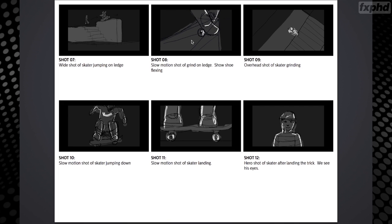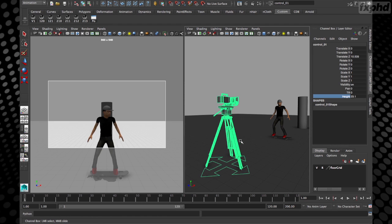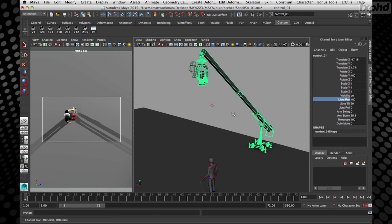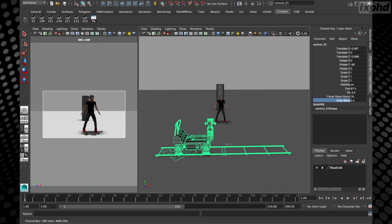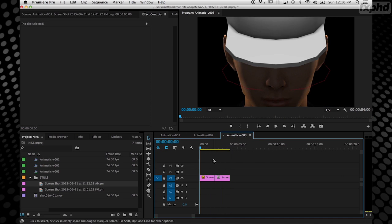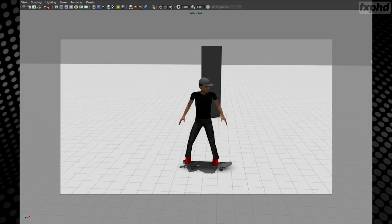We'll be breaking down each storyboard shot by shot and recreating those in Maya. We'll do some basic 3D character animation, but the real focus of this course is how to best represent a real-world camera inside Maya. The more you understand about the live action production process, the better you'll be able to work with a live action director to help them visualize their commercial. We'll learn how to set up a native Maya camera to represent an Arri Alexa, and examine how real-world cameras move using tripods, dollies, and technocranes. By the end of the course we'll have a finished animatic of the entire commercial edited in Adobe Premiere, as well as a storyboard and corresponding technical diagrams laid out in Adobe InDesign.